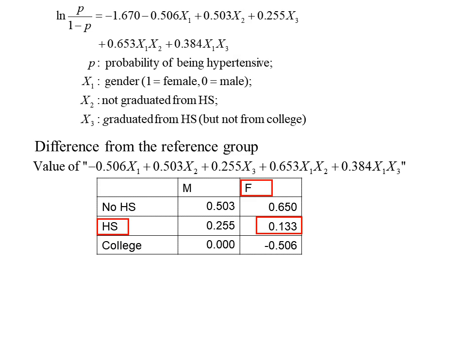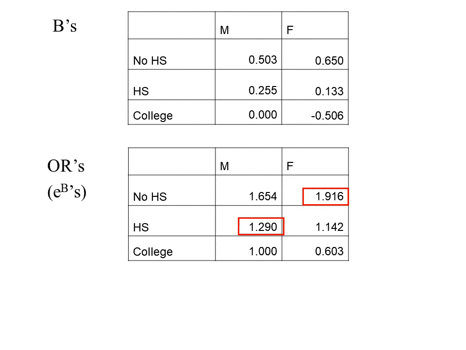In this way, values of the 5-term total are obtained for each of the 6 groups, and those values are displayed in the table at the bottom. Note, the table shows relative differences in log odds of being hypertensive between these 6 groups. But log odds are difficult to interpret. So, by exponentiating these numbers, the 6 groups can be compared in terms of odds of hypertension. The upper table, copied from the preceding slide, shows differences in log odds of hypertension among the 6 groups. The lower table, obtained by exponentiating the numbers in the upper table, shows the ratio of odds of hypertension for each group to the odds for male college graduates, which is the reference group.